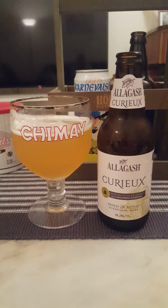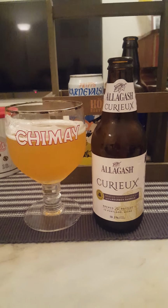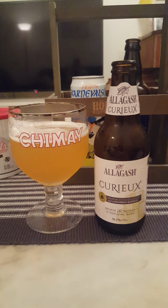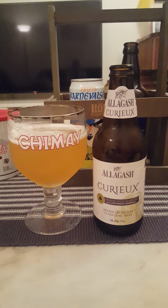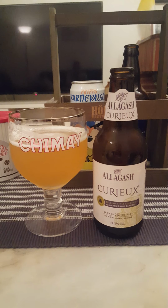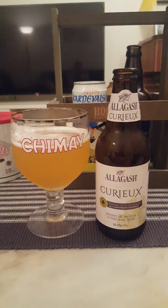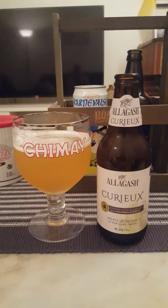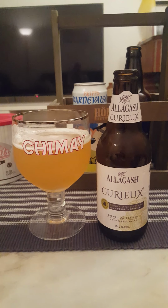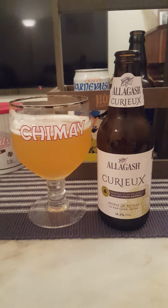Disappoints me. I had some big hopes for this one. It was very, very pricey. Did it deliver? Not at all. I mean, yeah, it's drinkable, but it's got that metallic astringency to it. A little bit of a funkiness, but yeah, that's all she wrote. Do I get any bourbon barrel aging there? No, I really don't. It's quite dry, could be for the barrel aging, but that funkiness and that metallic astringency kind of definitely destroys this beer for me. Don't like it, not impressed.